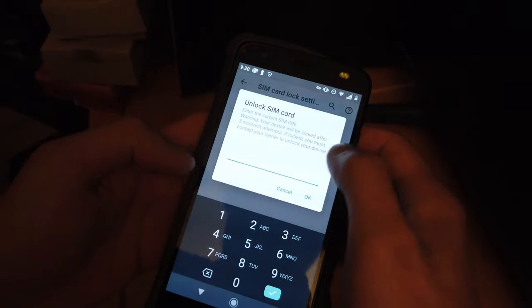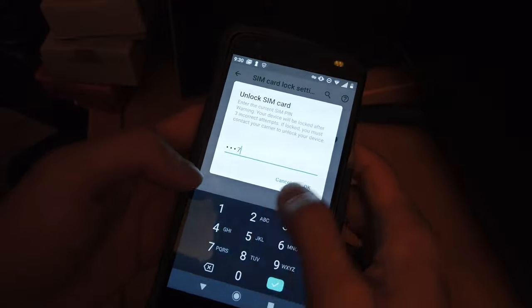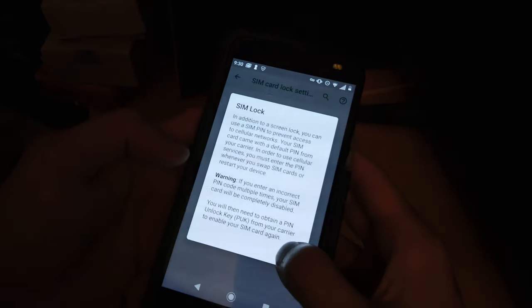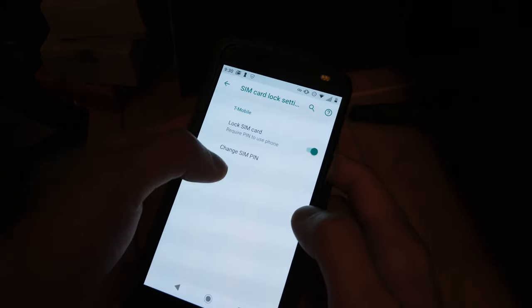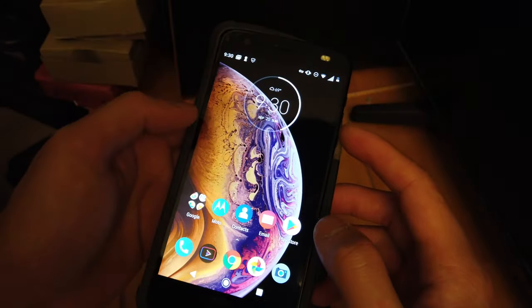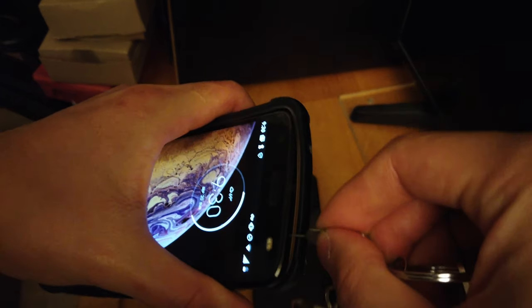Some of them it will be closing. So this is my PIN number. So now put a new PIN number. You can change your PIN number down here. All right. And then now you take that SIM out and then put it into the other phone. So pop this thing off.